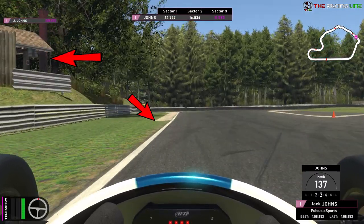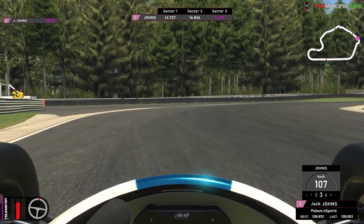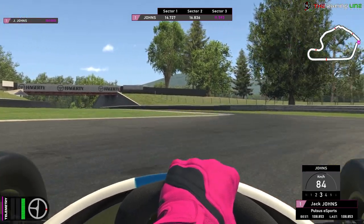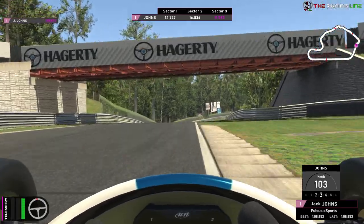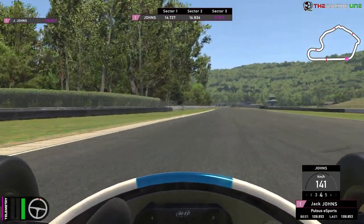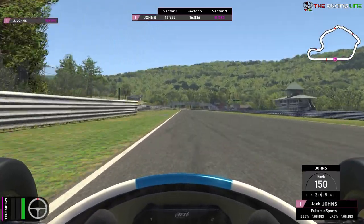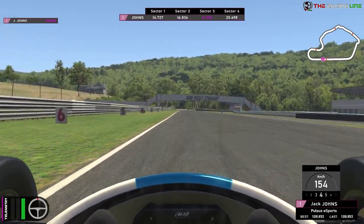The next braking zone is coming right up. Look for the little hut on the left-hand side — it's ever so slightly before that curb on the left just ahead. We're going to keep it in third gear, hard on the brakes. Miss the first apex by a long way because it's really important that you open up this corner. Start accelerating, but the most important thing is that you're flat out through this left-hander in the West Bend chicane, because that really sets you up nicely for the downhill fast right-hander where you upshift just before you start turning in — into fourth gear at the 136 kilometers an hour mark. Then it's flat out all the way down the straight. To create the best exit you can, you need to be flat out through that left-hander of the West Bend chicane. You can accelerate slightly through the right-hander, but you really need to open up the left.